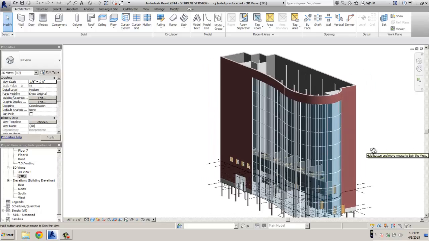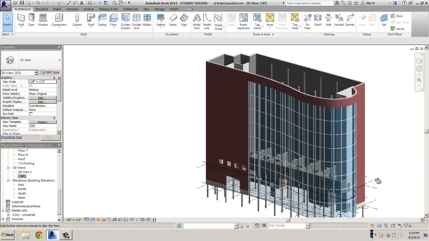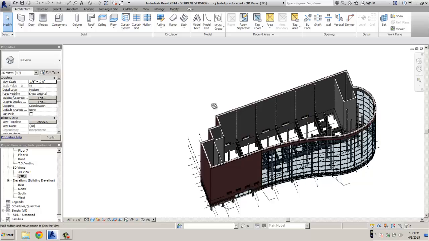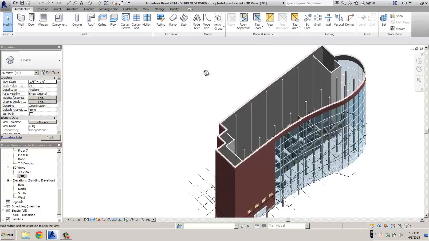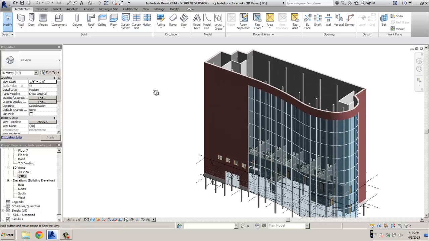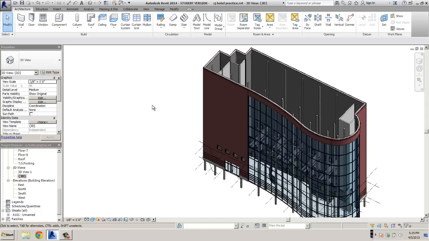So our next exercise after this is we're going to put in our foundation wall and some partitions down there. And I think everything else looks pretty good, and then we'll start working on floors and bringing things up to the upper levels. And starting to put some furniture and some finishes in the building, and then finally ending up putting the roof on, and some stairs and some other things.